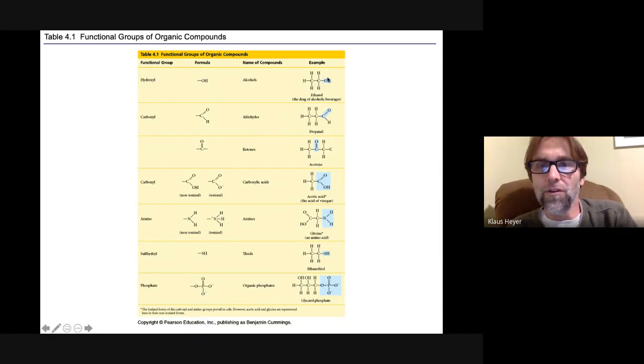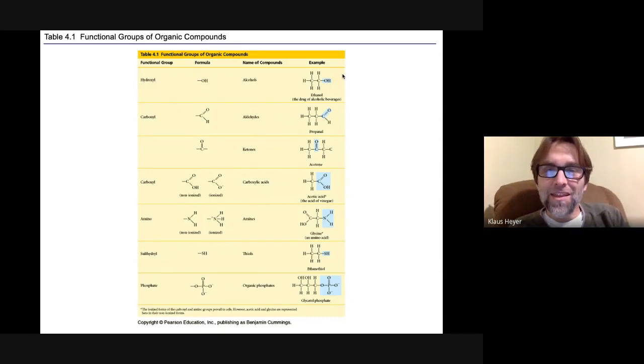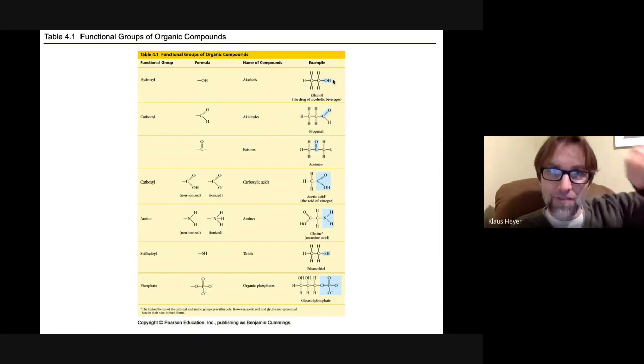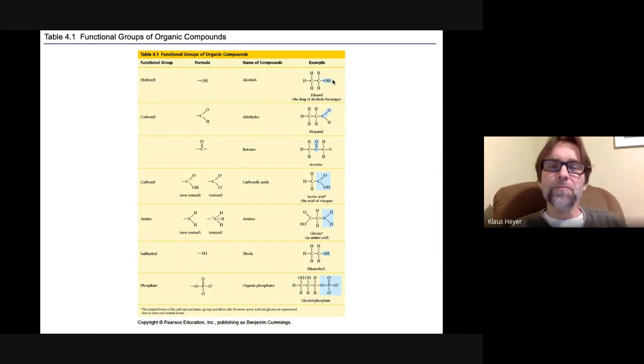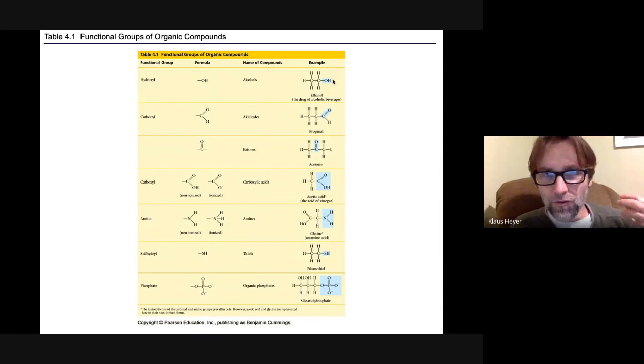So if you look at this part that's in blue, the OH, that's the hydroxyl functional group. They're not sharing their electrons equally. That means that this H has a little bit of a positive pull, right? There's a little bit of a positive charge there at that H. And there's a little bit of a negative charge over on the O side. Right, so that makes it mix with water. So a hydroxyl functional group makes this thing water soluble, whereas before it wasn't.